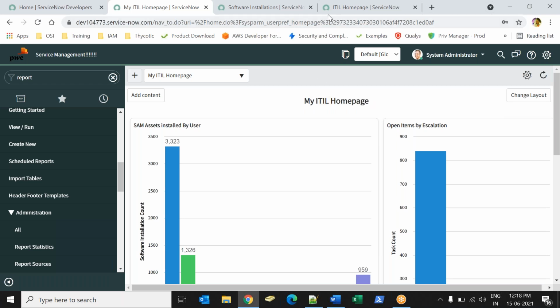Whatever report you just added, it is added in the ITL homepage, but not on the actual ITL homepage. Confused? I'll tell you. The interviewer will ask you what happens when I add a report to the home page directly from a report.